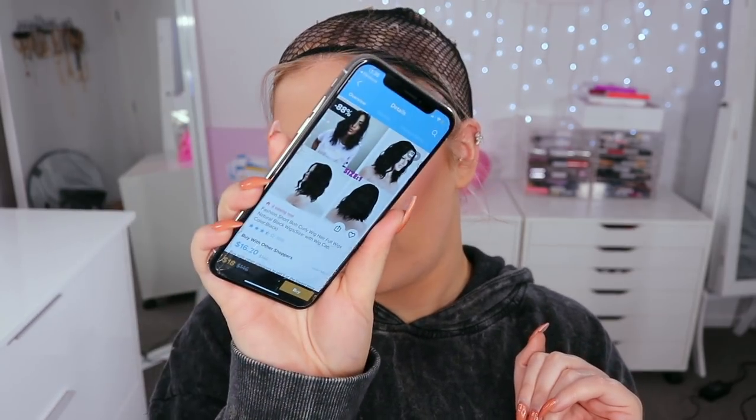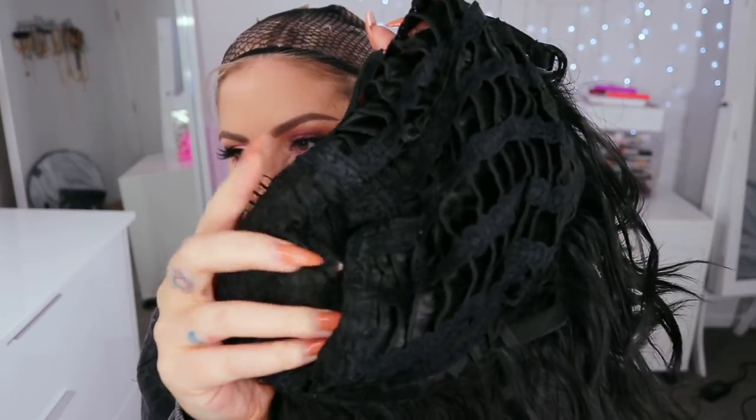This next one is like a little bob haircut style, which I'm so excited to try on. I can't wait to see what I look like with this hairstyle because when I actually have my hair short it looks bad — I think it's just because of the texture of my own hair. This one was packaged really well with tissue paper and it also came with a wig cap and a comb. It looks like it's got a quite realistic hairline, which is kind of cool. It's called 'fashion short bob curly wig hair full wig' and it was $18 — the cheapest one yet. This one feels like really good quality on the inside — it's got a proper lining, clips, and everything feels durable with no loose threads.